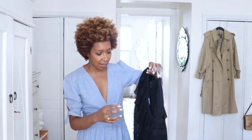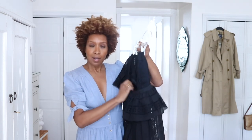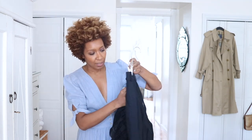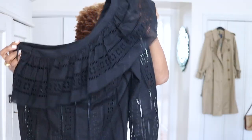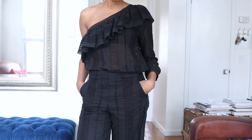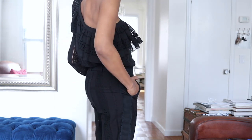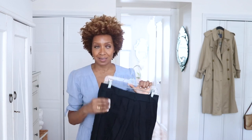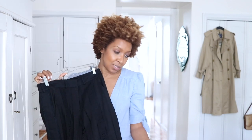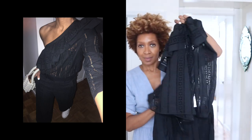This piece was gifted to me to celebrate a collaboration that Veronica Beer did with ShopBop. I was invited to a dinner and they gifted me a piece — I got these eyelet pants and a matching one-shoulder top. I didn't even order it; they just asked my size and sent something. I was worried about not knowing what would arrive, but they did good — I was like, bow down! It's a trouser two-piece, and you can wear the pieces separately or together, and worn together it looks so good.